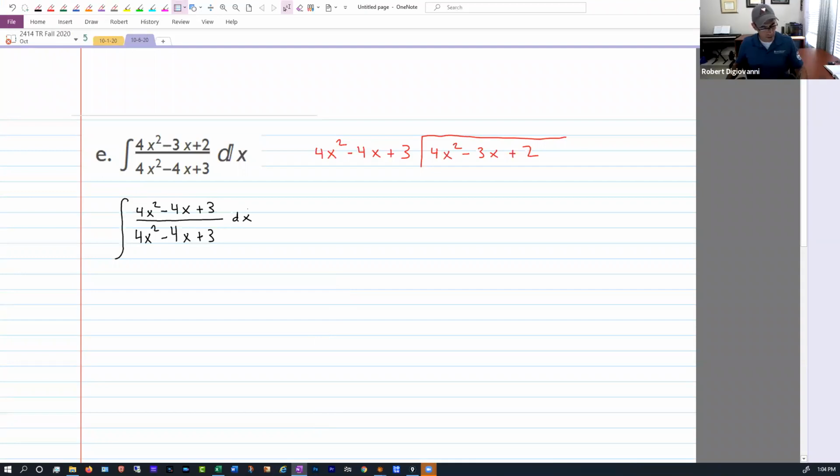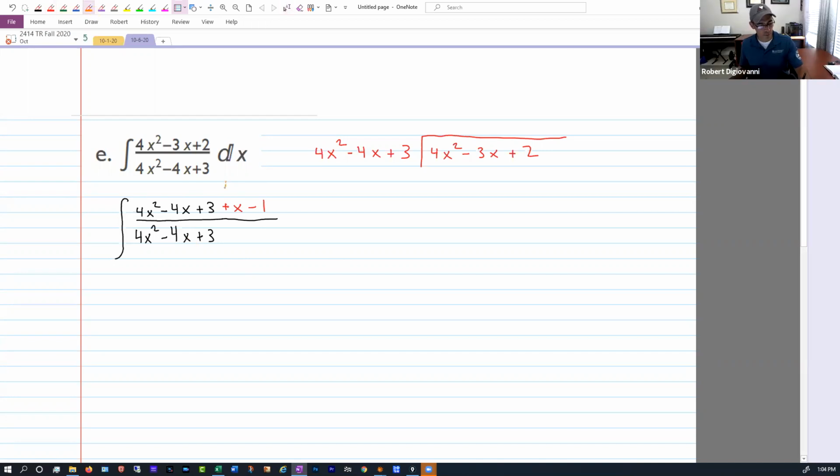So wait a minute, that's not the same problem, is it? What did I do? I accidentally wrote the denominator twice, didn't I? You're missing the 2 on the numerator. I put a 3 instead of a 2, and a 4x instead of a 3x. Well, wait a minute, hold on, let me fix that. Wouldn't this be the same? Isn't that the same thing? That's cheating. It is cheating.